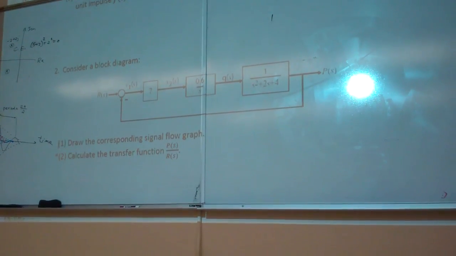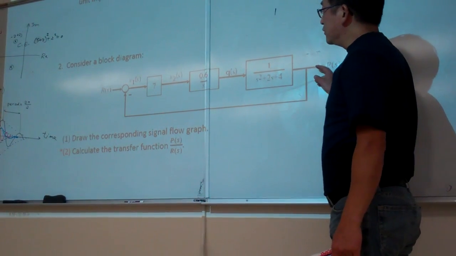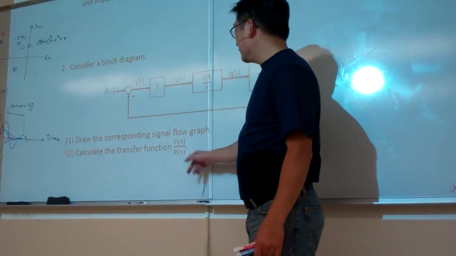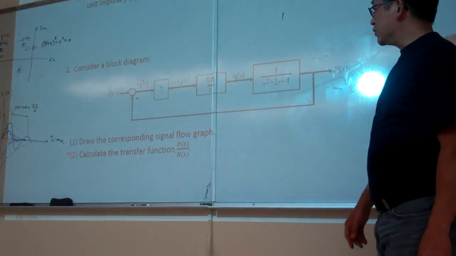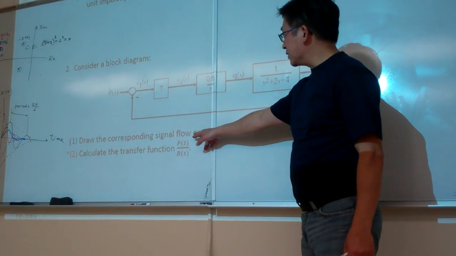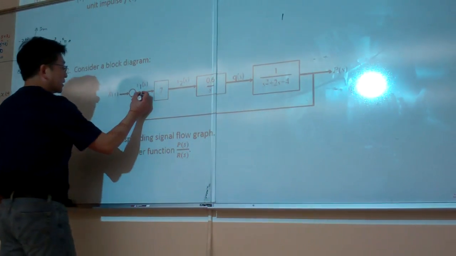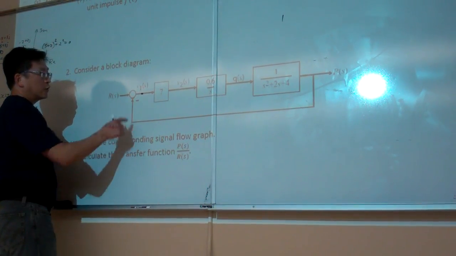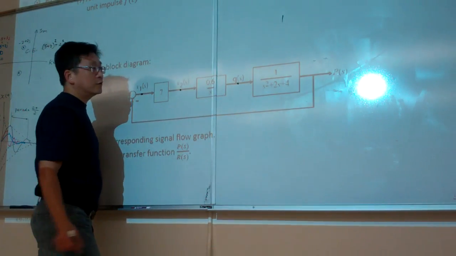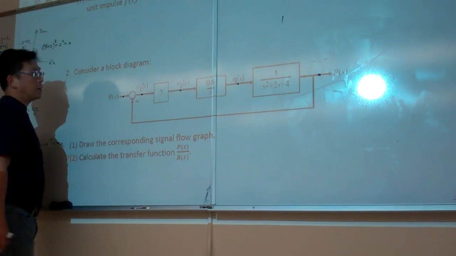The second one is you simply use whatever method to derive the transfer function, the relation between output P over R. Then you calculate the transfer function and draw the corresponding signal flow graph. The signal flow graph is here. You can put the labels. Here is the variable called V1. Here is a variable called V2. Here is a variable called Q(s). Here is a variable called P. And here another variable called R(s).